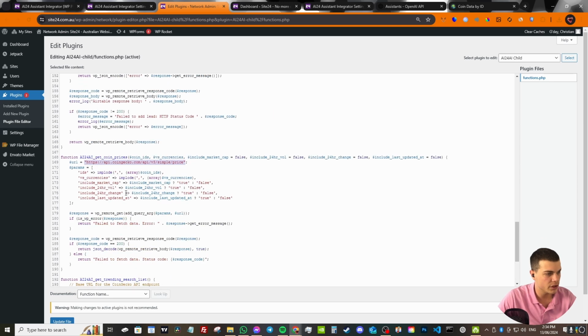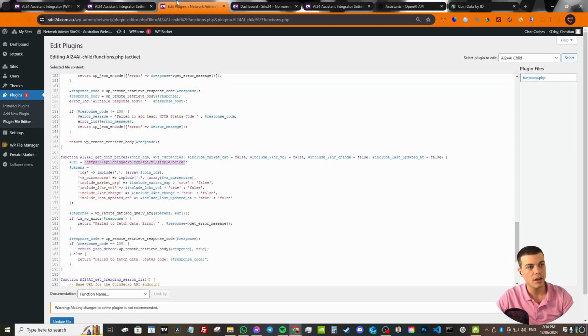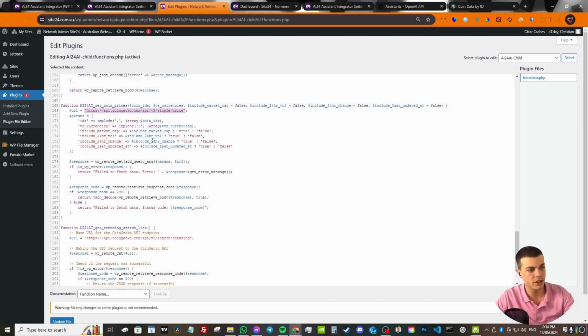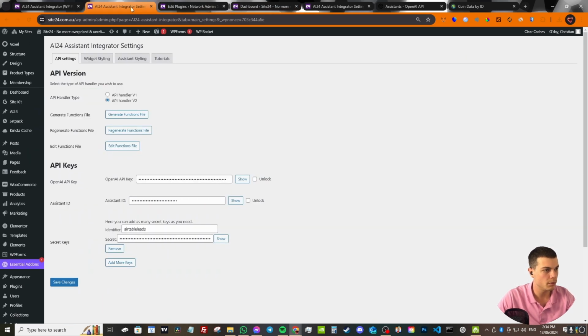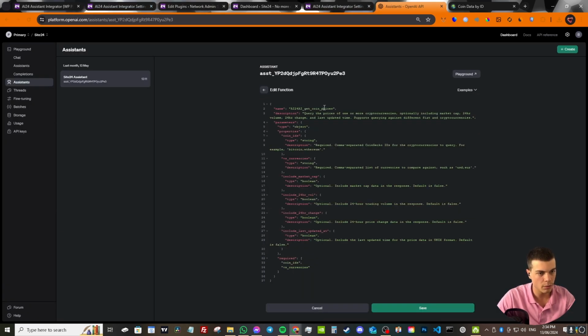Once you have your functions defined here, the assistant will enter a requires action status. This is all automatic. So once your function is in here, it'll find the name. You don't have to have AI24. I had to include these because the plugin wouldn't be approved without those, but I've actually removed these now. So just as long as you have most of the name the same, which would be in here, get coin prices, it would be this piece here.